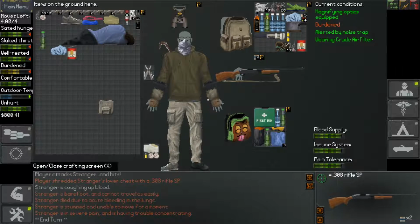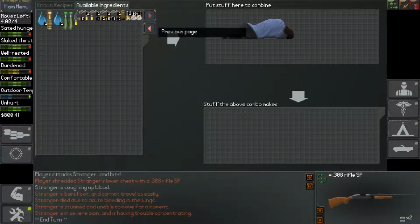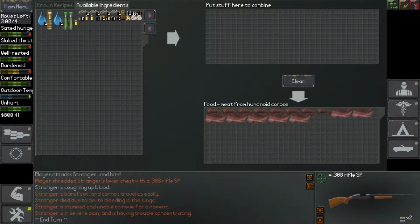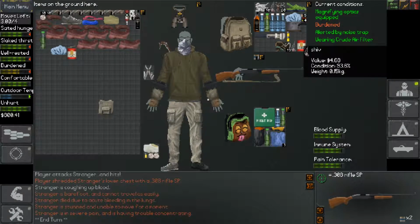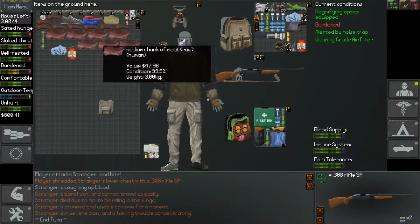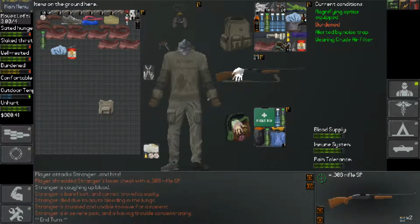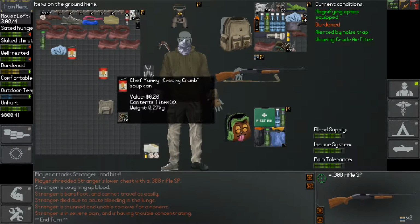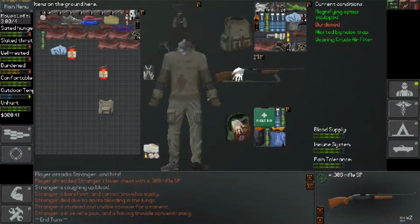Let's go into the crafting screen here. We're going to pick up the body, and whatever cutting implements are around, we've got a shard of glass. That will work. Chop him up. Clear all that stuff up, and as much of this meat as I can possibly carry, I'm going to take and put into the camp that I already have established. So we'll be able to pick up one of these big chunks of meat and one of these smaller chunks of meat. If I remove the can, we'll be able to get another one of these chunks of meat. So let's just empty that out. Picked up the string, put it there, and we'll get another one of these small chunks of meat.